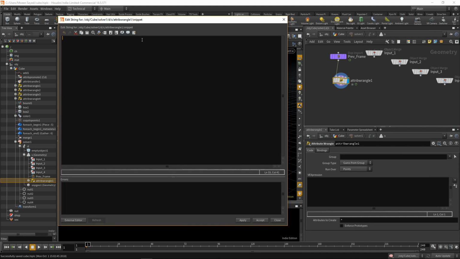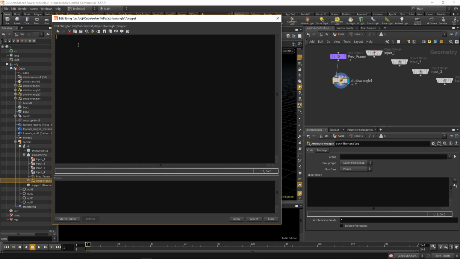So bring up your editor again. To start this wrangle, we'll create a random variable. We'll call it float side. And what this will do is generate a random number between 0 and 6, which will correspond to a different side of our cube. Say we get a value of 4, maybe that corresponds to the right-hand side, then we'll say flip that side. So this is just a variable that decides which side we want to flip.